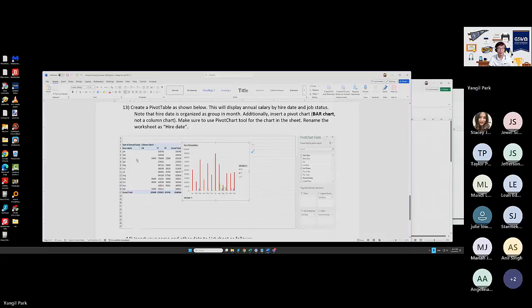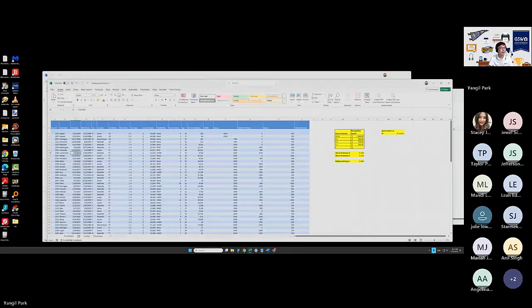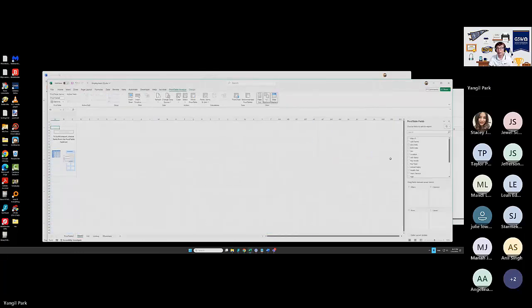Okay. Hire date, job status, annual salary. Insert, pivot table, OK. Hire date, job status, annual salary.